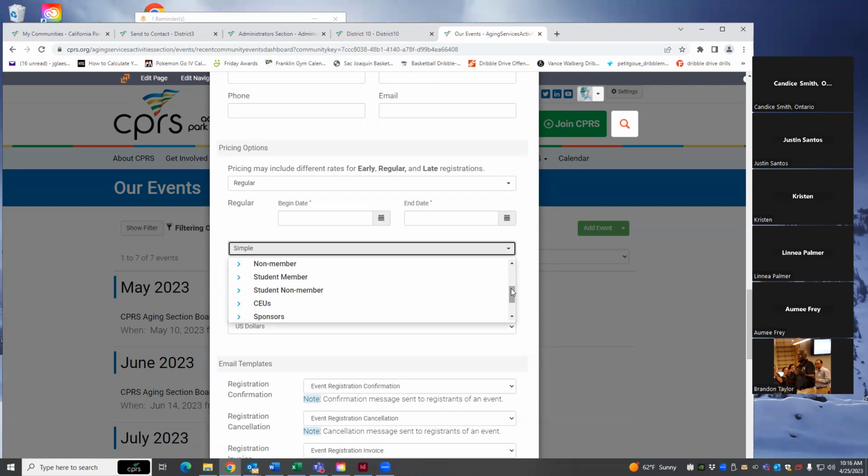So if you're going to offer student non-member pricing, and it's going to be discounted quite a bit, anybody could click on that, because the system's not going to know whether they're a student or non-member. And so you will have to self-check that if you want to. You can add CEUs, you can add sponsors, and there's a few that we had that are special. Yeah, so we do one for DNO section 1s for online versus in person. So if you want something added to a pricing category, just call the CPR's headquarters, and then they can do that for you as well.